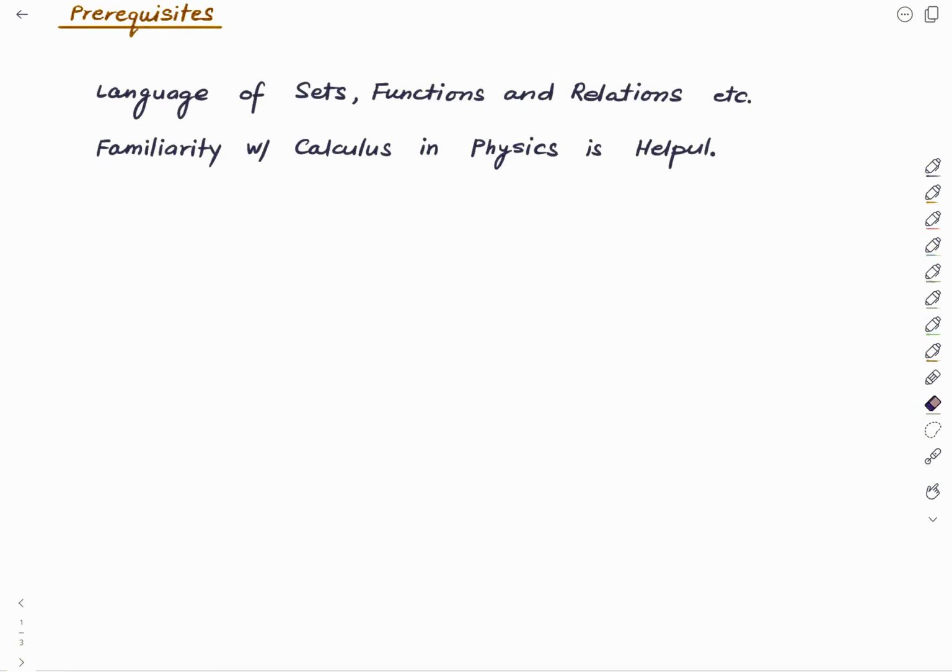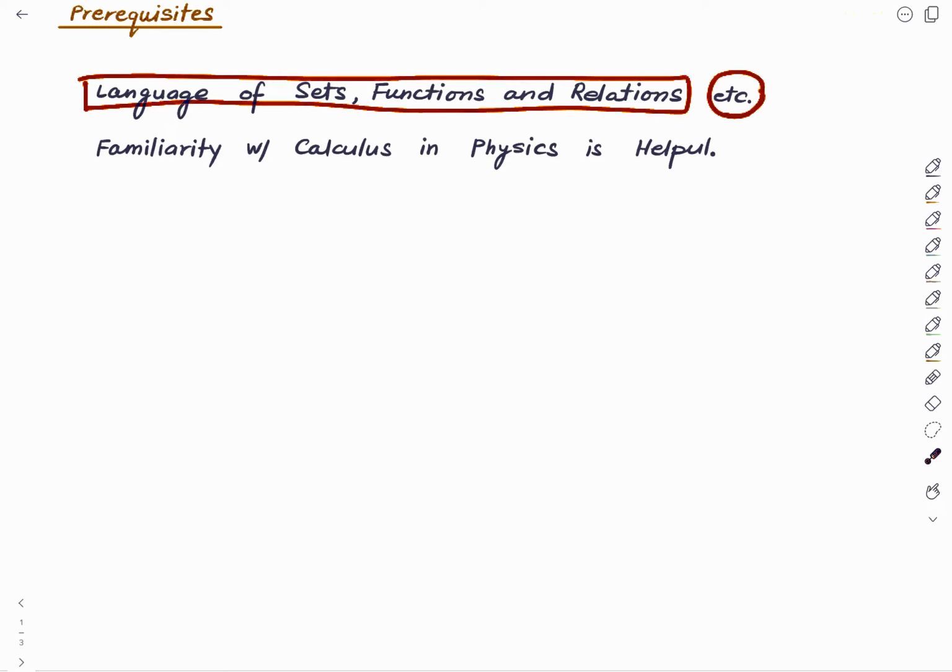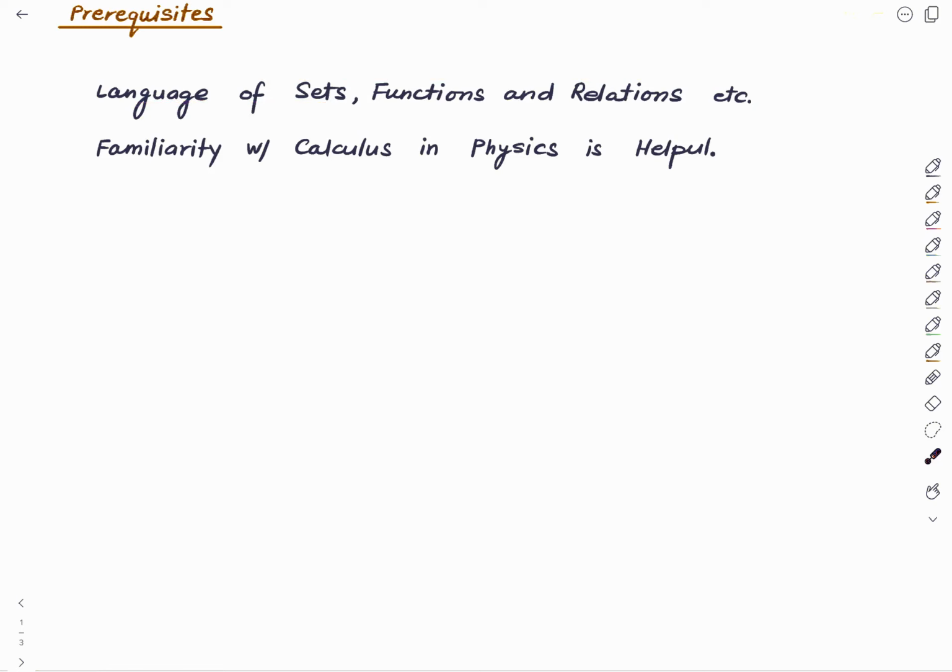The purpose of this video is to talk about the prerequisites for the real analysis course and the outline of the course. As for the prerequisites, they are minimal. One should be familiar with the language of sets, functions, and relations. And when I say etc., I just mean the well-ordering principle and posets. And all of that is present in the playlist named Kickstart.